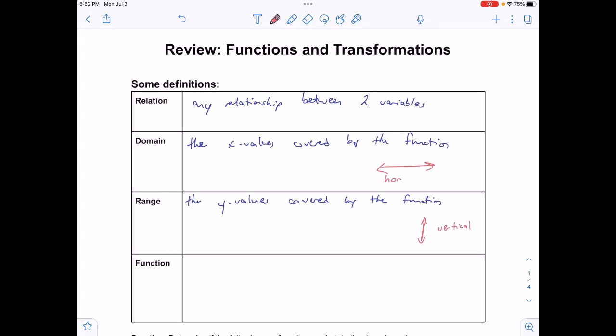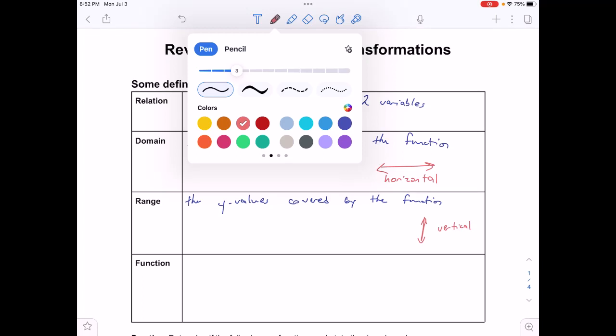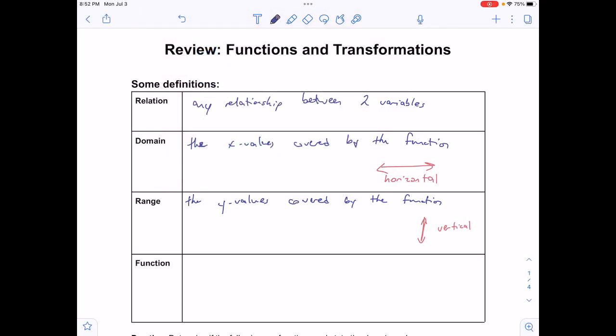This is vertical, while domain is horizontal. And we write these using two different types of notation. We can use standard notation, and we can also use set notation. In standard notation, it's written like this. Curly bracket. For domain, we are talking about x, so I'm going to use x is an element of all real numbers, and that's where you put in your condition. Don't forget your such that. Versus range, we would do curly bracket, y is an element of all real numbers such that, and again, you'd put your condition.